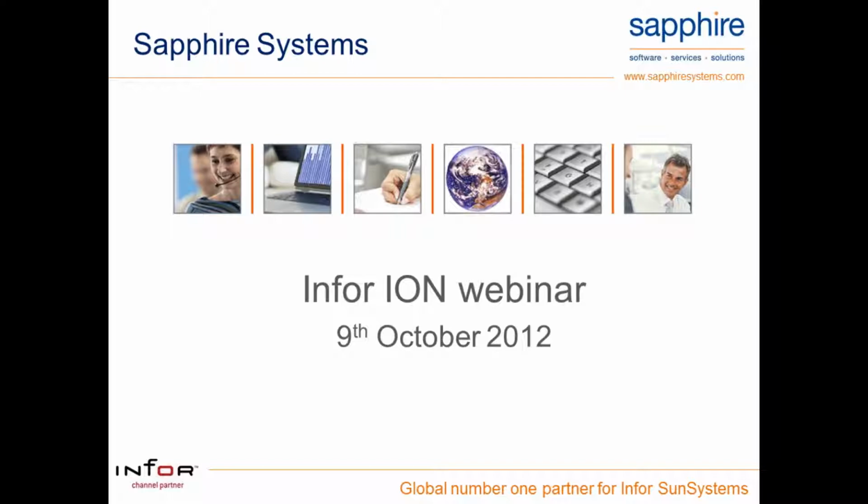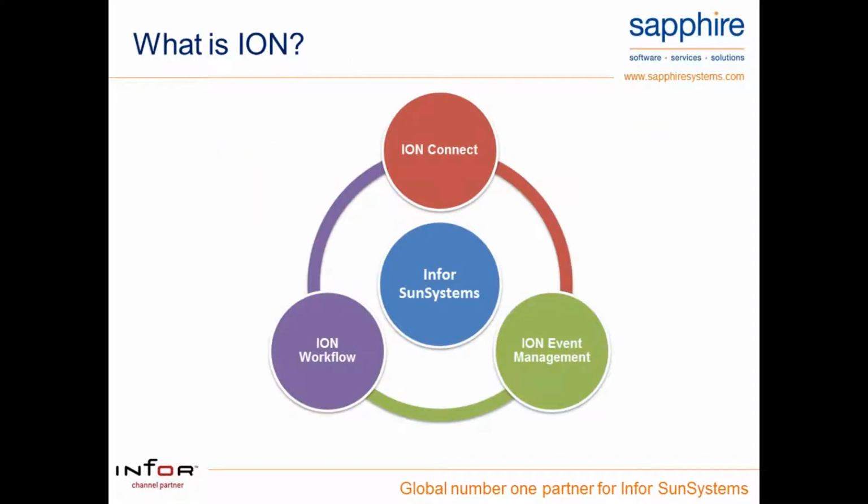So looking at the ION suite, pretty much we still see Sun Systems being the centre of our world. For all of us, this is our primary application. It's the backbone of our business, so it still forms the core part of anything we do. And ION is really enhancing that or taking it one step further. You can see from my diagram there that we've got three primary elements to the ION suite, and we'll talk about each of those in turn.